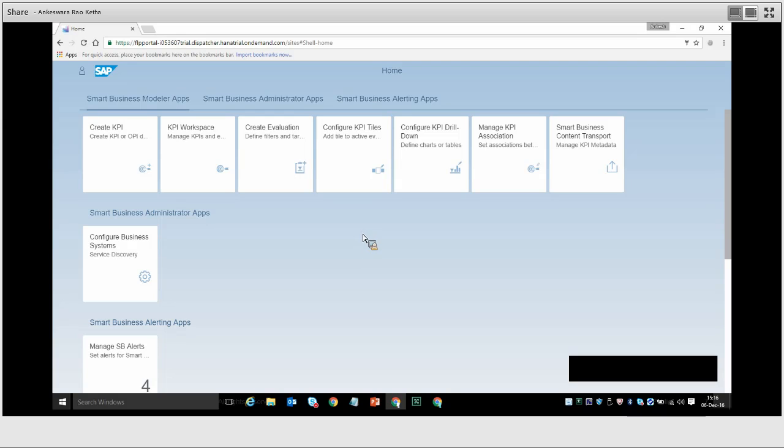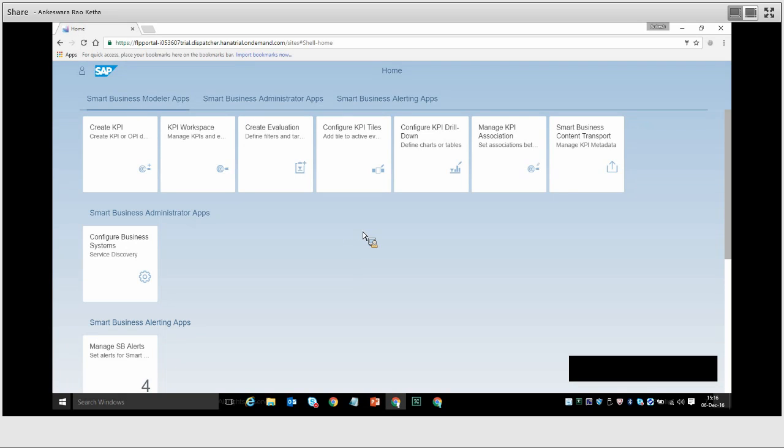When I import my apps into the Fiori Launchpad after subscribing to Smart Business, these are the applications provided by Smart Business in the form of design time, wherein we have three types of user roles: a Smart Business Administrator, a modeler and an alert owner.